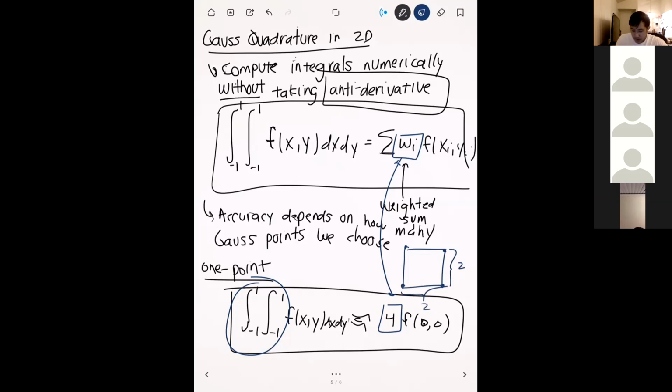The reason we multiply by 4 is that, let's say our function f of x and y is just going to be 1 in this case, so it's just a constant. We integrate just 1 from -1 to 1 and -1 to 1. The reason we have 4 there is that if we compute the area of the square, it has to be 4. That 4 is to ensure that if we integrate a constant term, we simply get the area out of it.